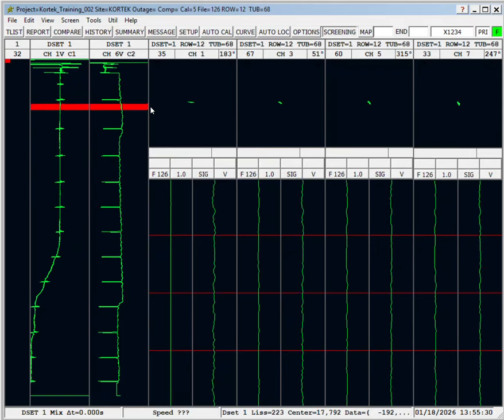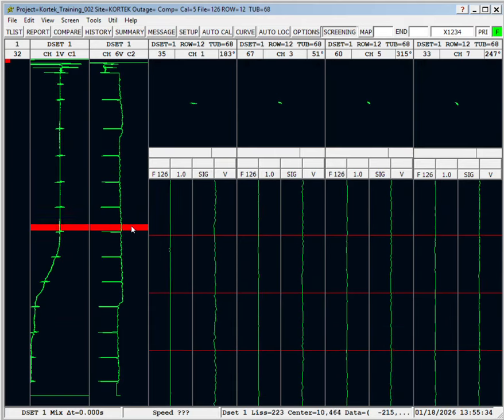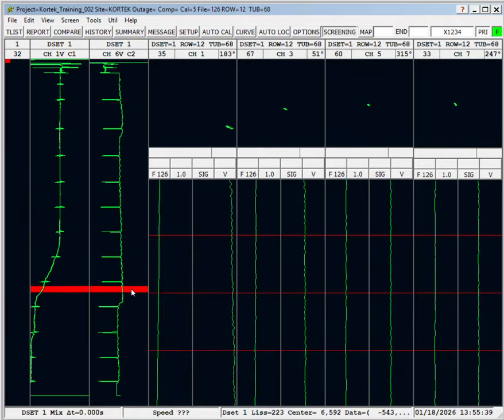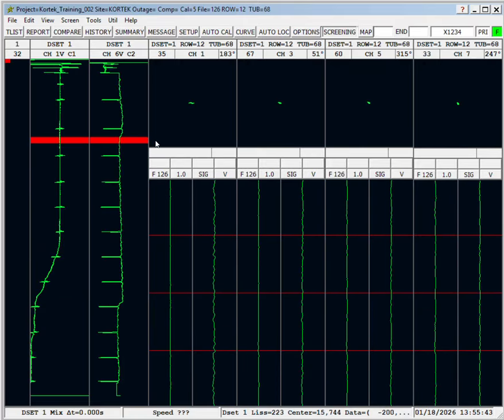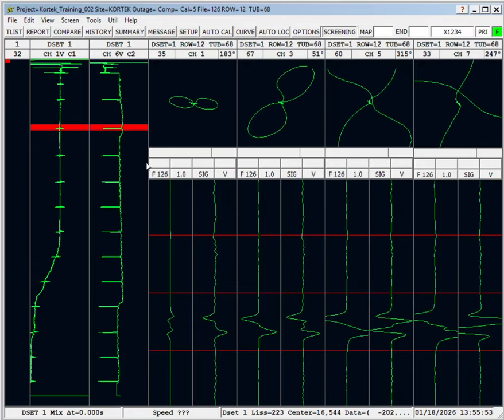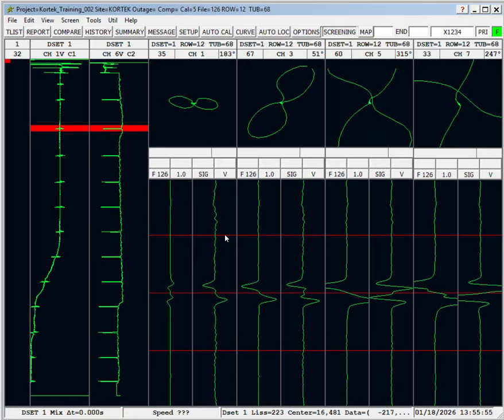All right, so now you've seen highly repetitive signals, tube support plates, and then you've seen one of the most common types of signals that you'll see, denting. One thing you have to be careful of with dent signals is that a dent by itself is not degradation or discontinuity or defect, whatever you want to call it, but it is a stress riser. You can have residual stress at dent or ding locations.